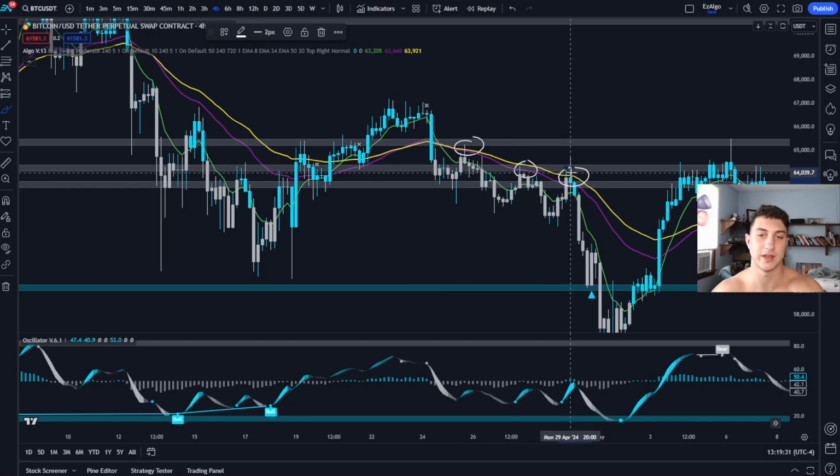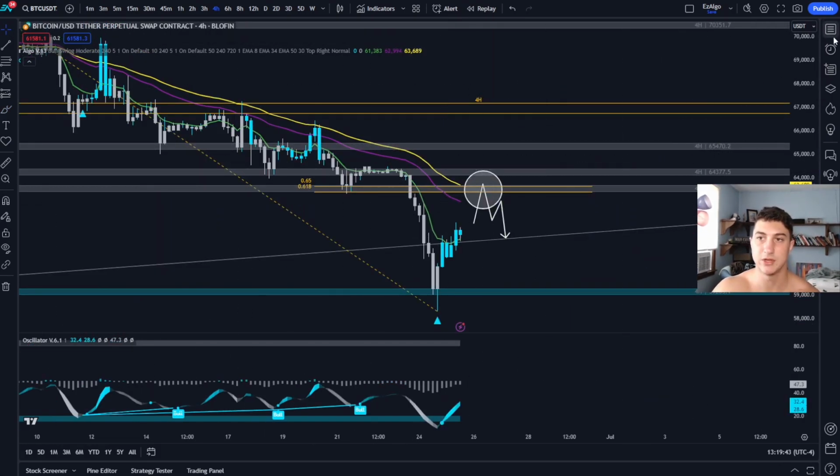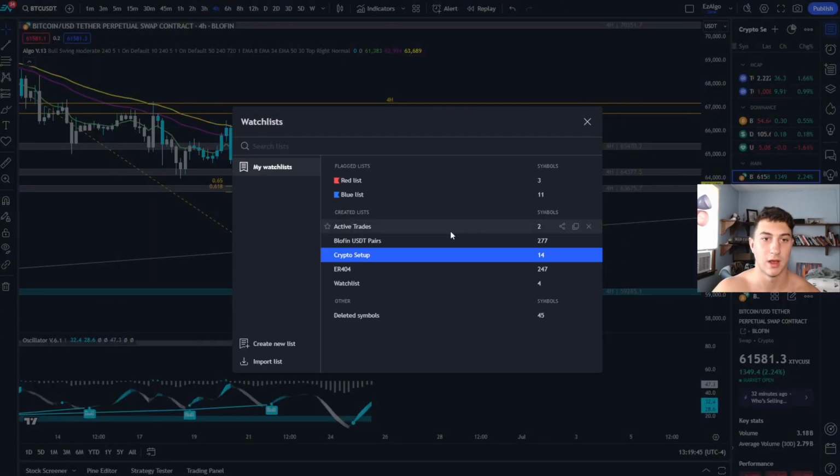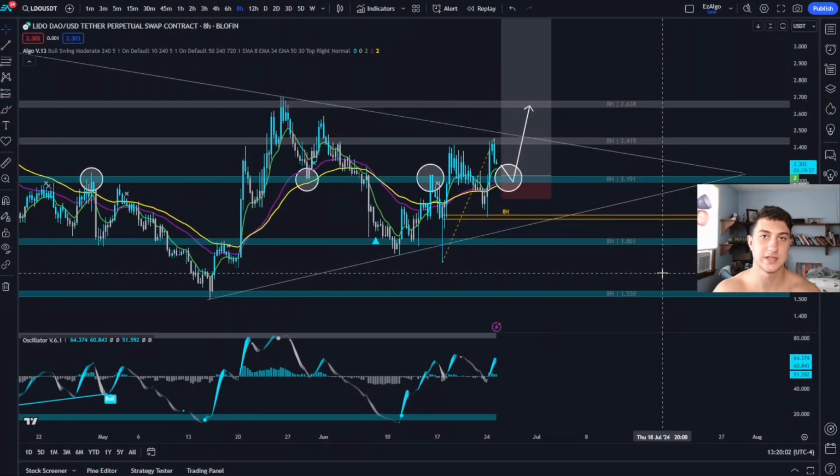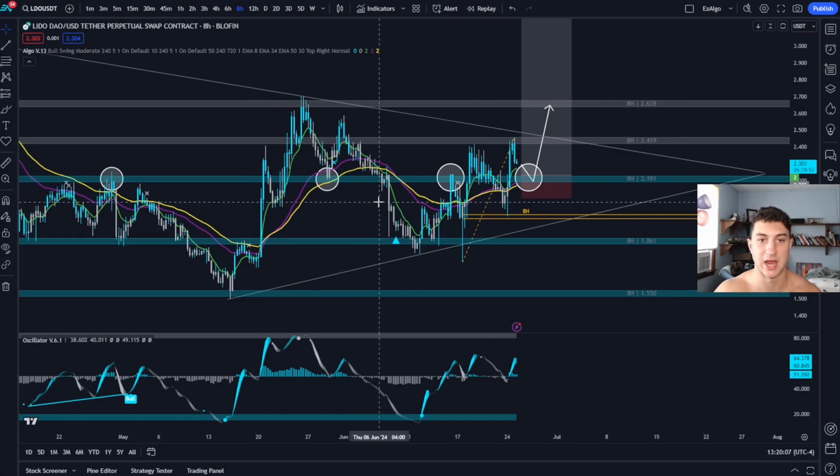It's also very important that you wait to see how price reacts at this level. Don't just set limits, like I said. So this is a bearish example. Let me show you guys another example of a current setup that I'm looking at. So this is actually a long position I'm currently looking at on LDO. And I'll explain why. We'll go step by step.